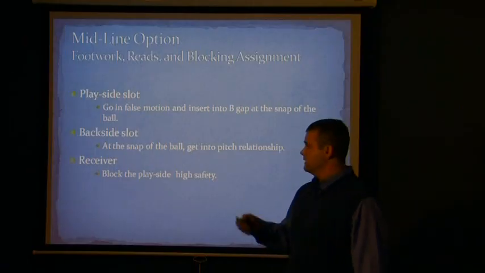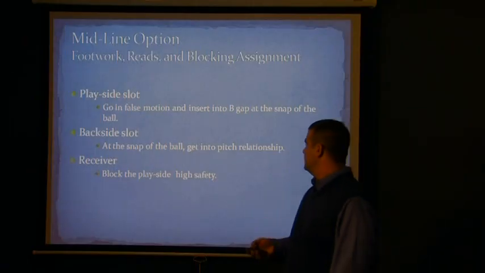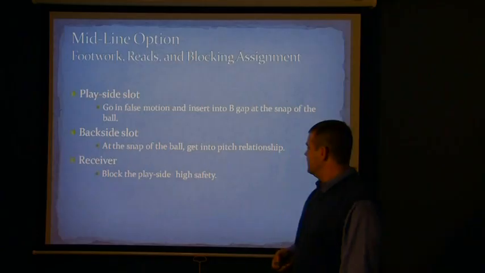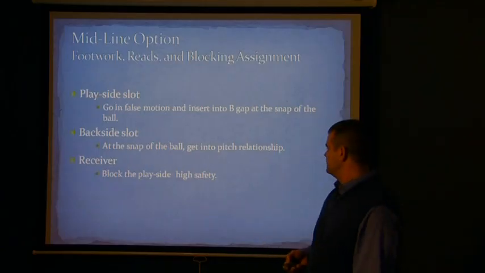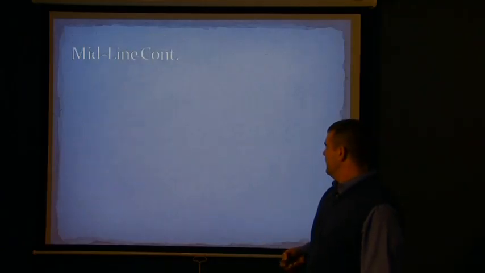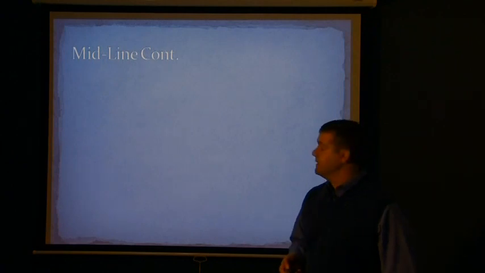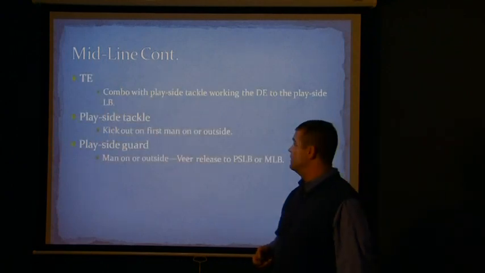Receiver's always going to, what we call, slam the safety or block the play side high safety. Okay, and that's a little bit different from some of our other schemes, which gives us a better look there. Since we are running it in the B gap, we want to get that safety blocked.